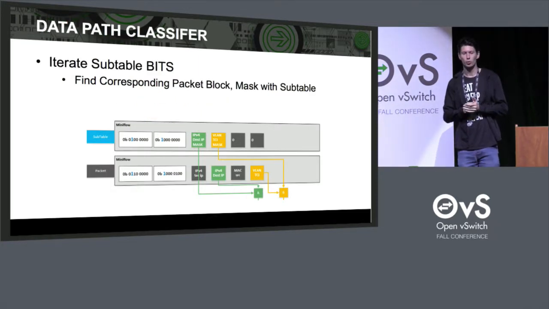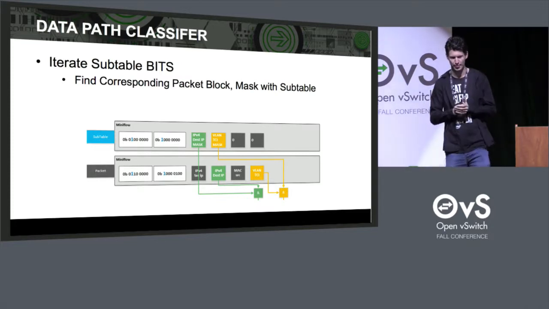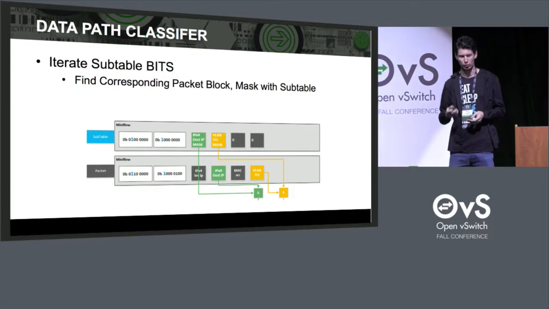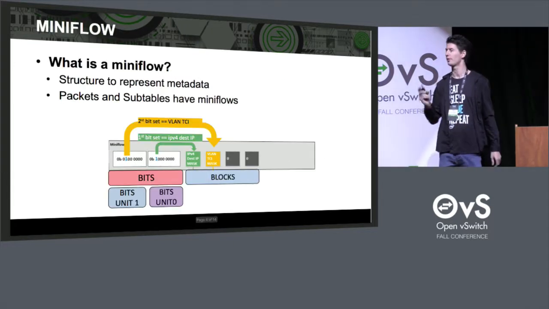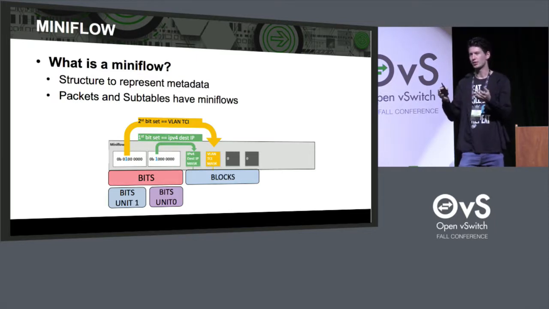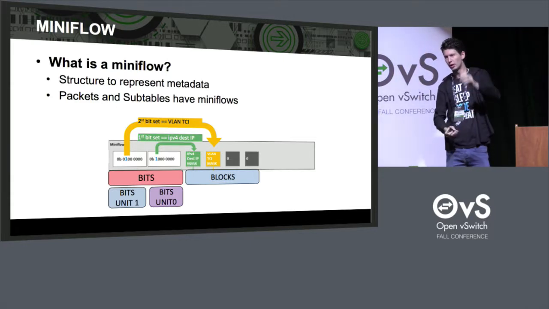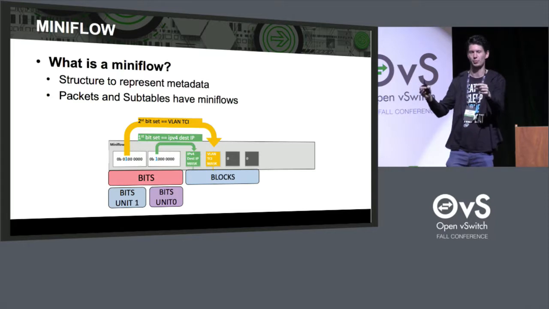Moving on from there, we'll talk about the Datapath Classifier and really what that's trying to achieve. The first thing, actually, I'll skip back one slide because I missed one point here. The miniflow represents both packets and subtables. In this case, we can assume a subtable to mean the concept in which a bunch of rules are inside one table, but also the rule itself has a miniflow.